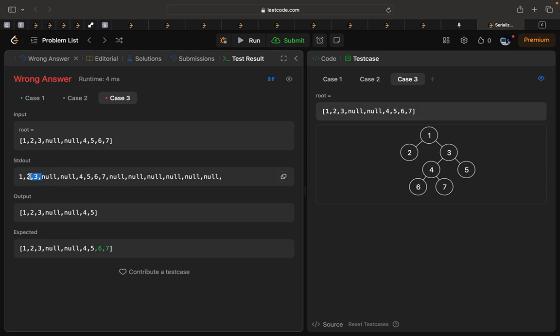Then I reach 3. 3's left part is 4, and 3's right part is 5. 4's left part is supposed to be 6. So what is 4's position? 0, 1, 2, 3, 4, 5.